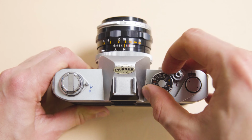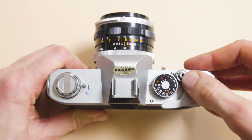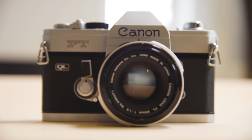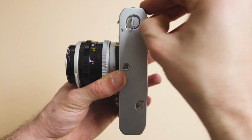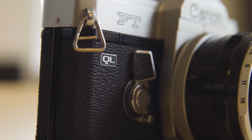It's like a no-brainer. Fully manual? Yes. Fully mechanical? Yes. Criminally underrated? Quite possibly. At its core, it's just your garden variety SLR, but it's got a couple of extra features thrown in. For starters, it's got one of those flicky out, twisty latches for the film door. So if you close your eyes and think real hard, for a split second, you can feel like you're loading a Leica M6.